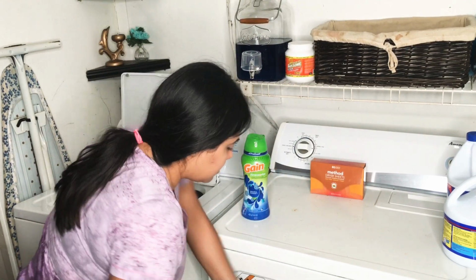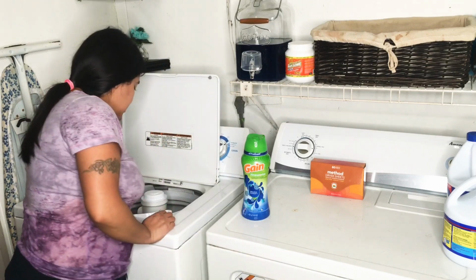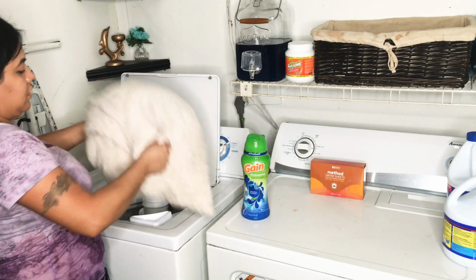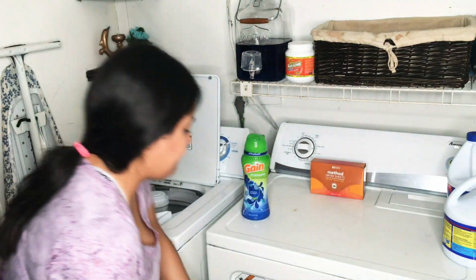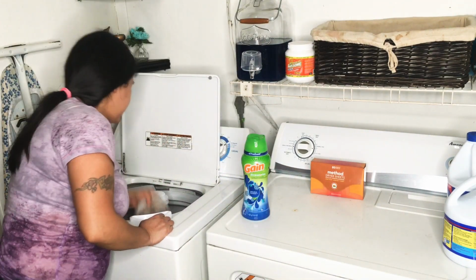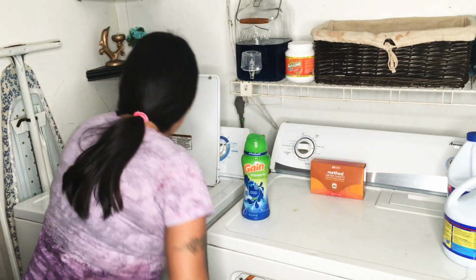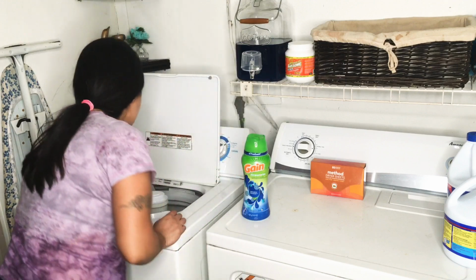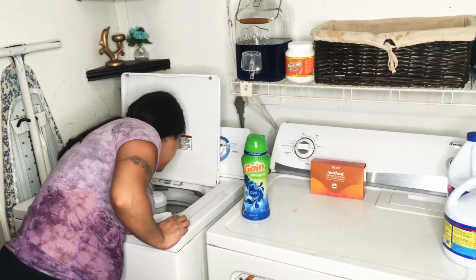And this is my first time ever washing my pillows, so I was kind of scared that they were going to get flattened, but when I took them out of the washer I saw how fluffy they looked, so I was super excited. And I couldn't wait for them to come out of the dryer because I thought maybe they would come out even fluffier. So you'll see further on in the video if they did or they didn't.